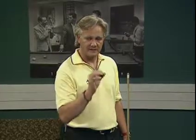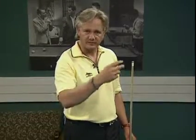Otherwise, you may inadvertently practice a bad stroke. And you can imagine what that would mean. You need then another 1,000 balls to file out these mistakes. Now you have to perform this procedure as accurately as possible, and only then will this exercise be of benefit. And perhaps you should try to get some advice from someone who plays billiard well every couple thousand balls. Just a little checkup. How's my stroke? Is it still okay? Does everything still work all right?